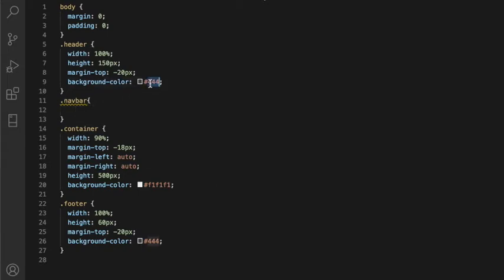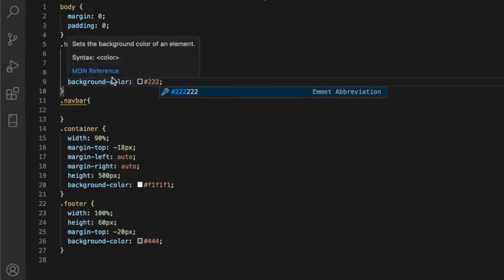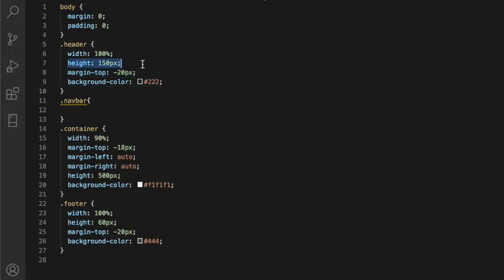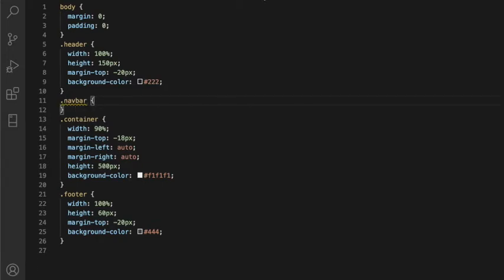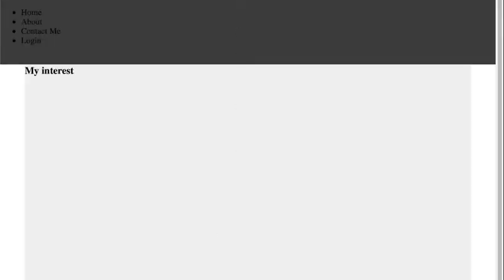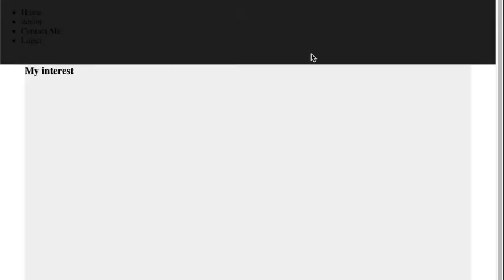I will make the background a little darker, so 222, and margin top is okay. Let me just skip the height for now. If I save it now, there will be no change actually, the color has just become a little darker.